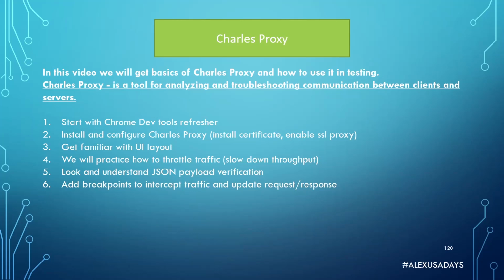Now, in this video, we will get basics of Charles Proxy and how to use it in testing. Charles Proxy is a tool for analyzing and troubleshooting communication between clients and servers. We will start with Chrome DevTools Refresher. Then we will install and configure Charles Proxy. We will install a certificate. We will enable SSL Proxy. We will get familiar with the UI layout. And we will practice how to throttle traffic. We will look and understand JSON payload verification, and we'll add breakpoints to intercept traffic and update request response.